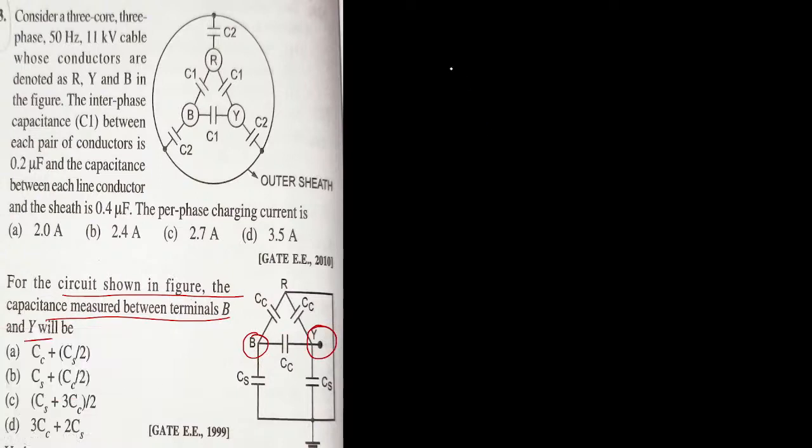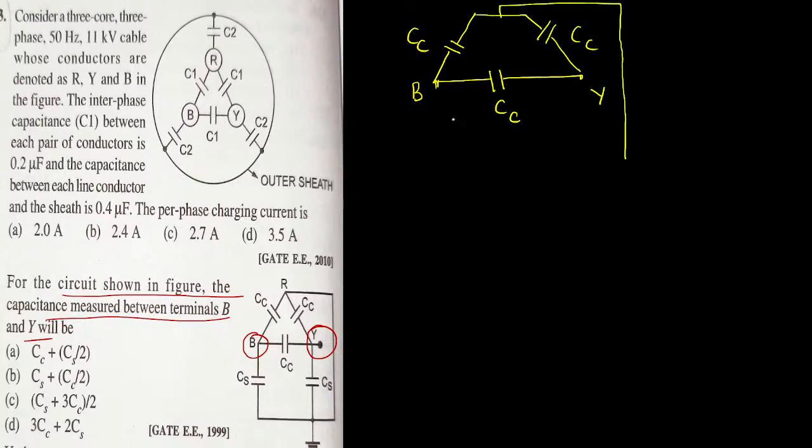So let us solve. If you observe the network carefully, this is a capacitor, CC. And this is terminal B, and this is terminal Y. Now, if you go through here, this is one more capacitor, CC. And here we have one more capacitor, that is also CC. And they are connected together. Observe the question carefully. They are connecting them like this. Here we have one more capacitor, that is CS. And they all are connected together, connected with the ground. That is a return path. This is the network actually.